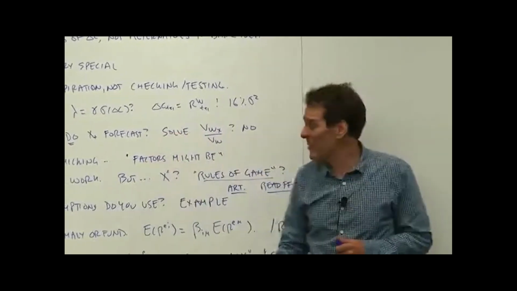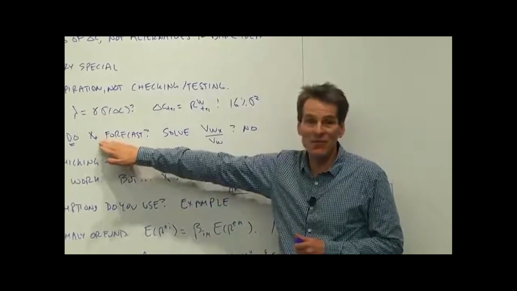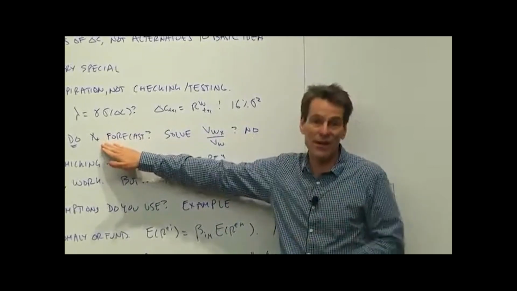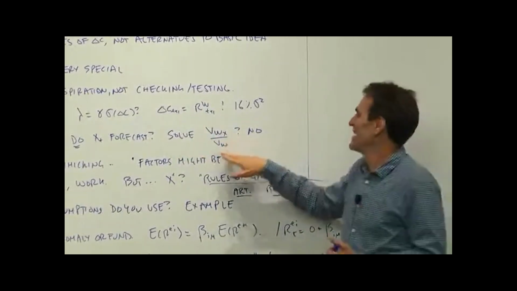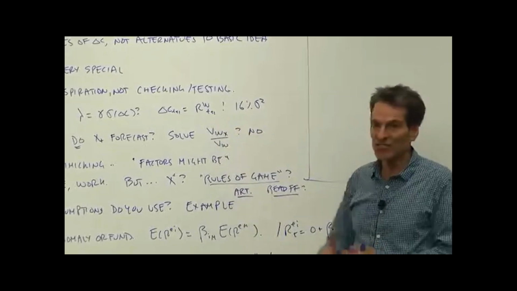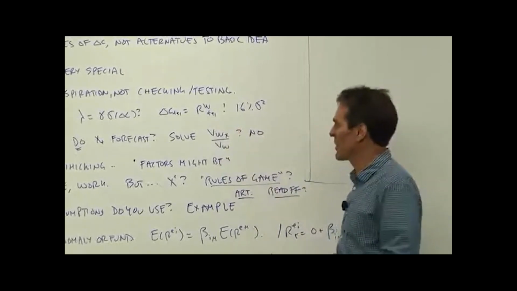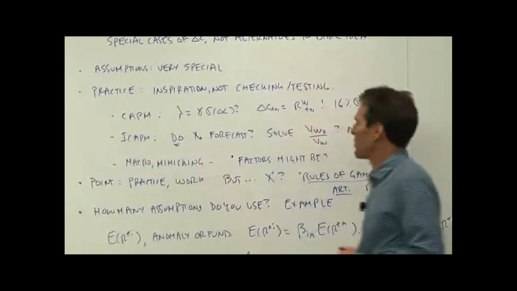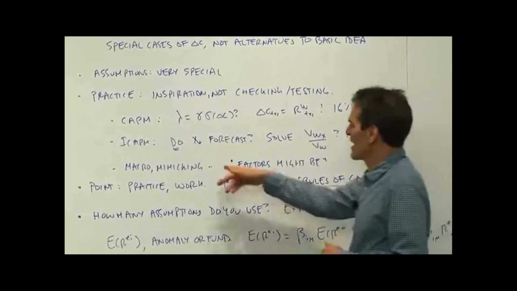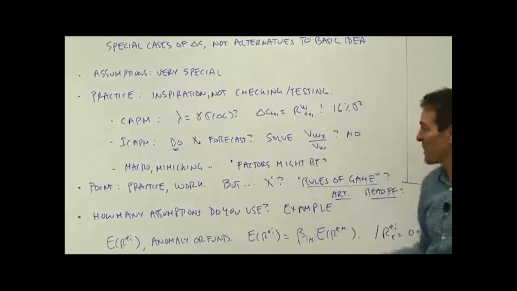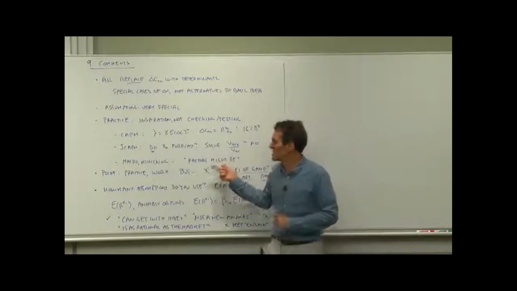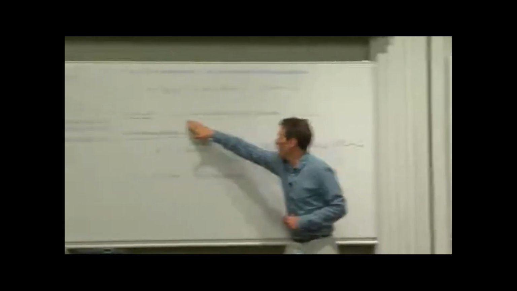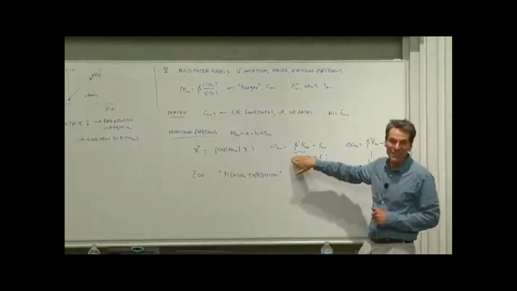Well, when using the ICAPM, it's very seldom that people even bother checking that their factors do in fact forecast investment opportunities, and almost unheard of for people to actually solve and check whether the derivatives of the value function generate the risk premiums, or they just take the risk premiums as free parameters. In the use of macroeconomic models and mimicking portfolios, with very, very few exceptions, at best it's, well, I've got some factors. Gee, these factors might be mimicking portfolios for some macro models. Let's go on. But it's very seldom that anyone takes the actual macroeconomics, works a macro model to figure out what those things are, actually finds the mimicking portfolios, and then tests those. I can't think of an example where that's true.